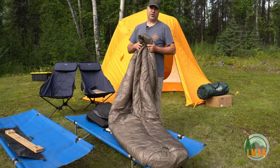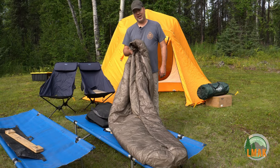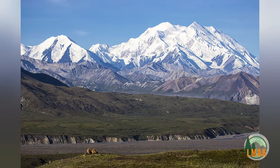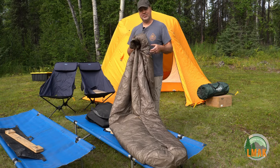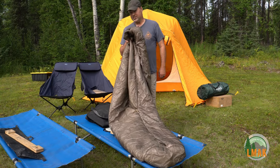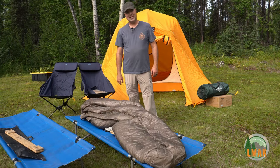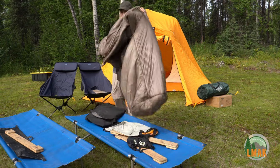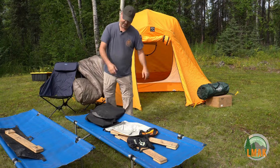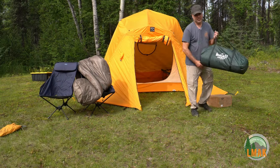This Kefaru zero-degree synthetic sleeping bag is the only bag I use in Alaska. One more note: if you're on an expedition carrying gear on your back in subzero, dry conditions — like climbing Denali — then down is probably your choice because you're not worried about rain. But for Alaska hunting season in the fall, it's rainy, and this is my choice. I do my best not to make too many trips in and out of the tent, especially when it's muddy, so I set everything up outside first and then carry it all in at once.